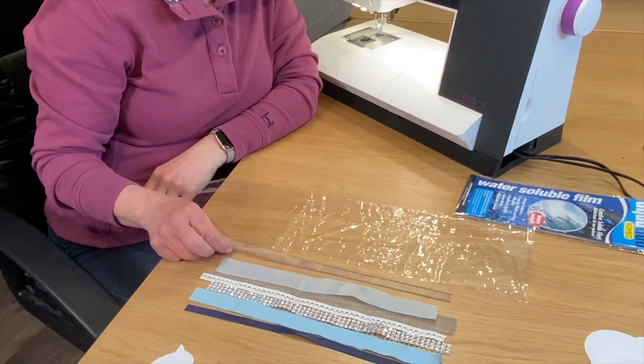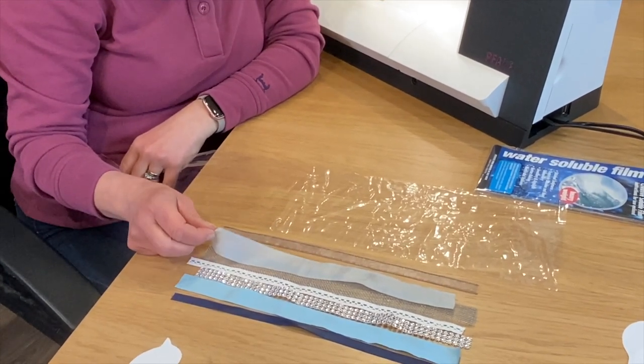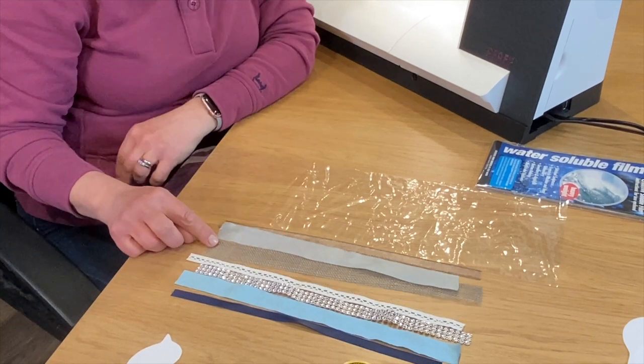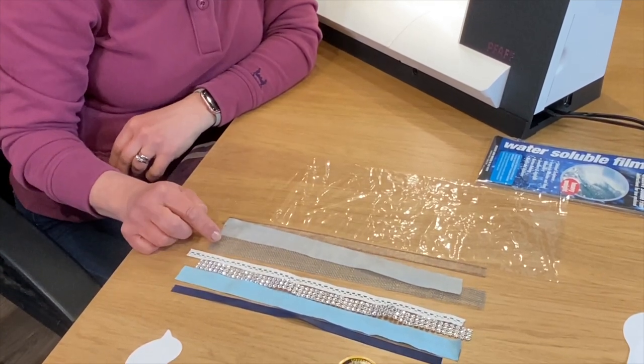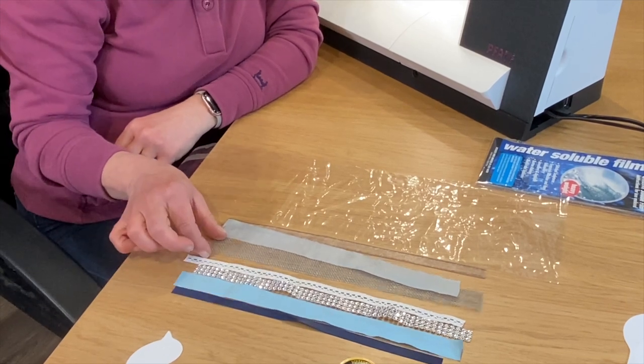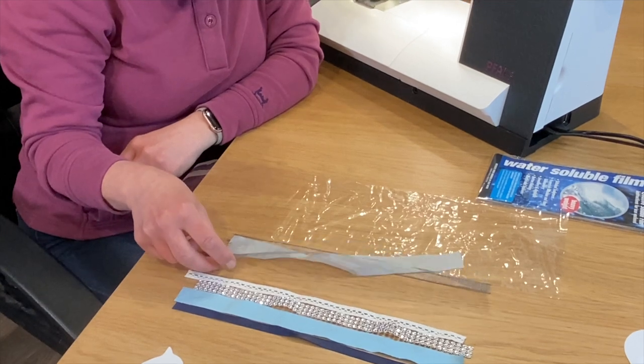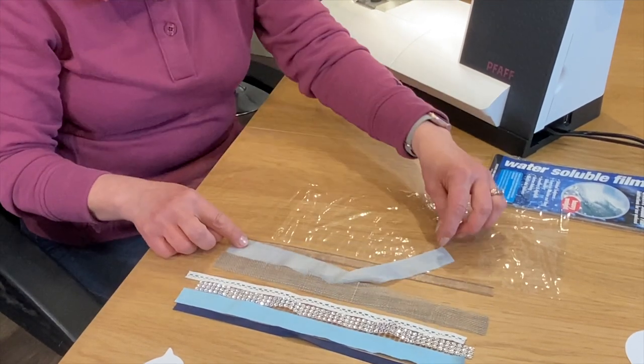So I've got things like a bit of ribbon, some fine habotai silk. I've also got this stuff. Some of you may be familiar with it because it's a millinery material. It's sinamay. So it's a loose weave, and it's actually made from banana straw. So that's sinamay.